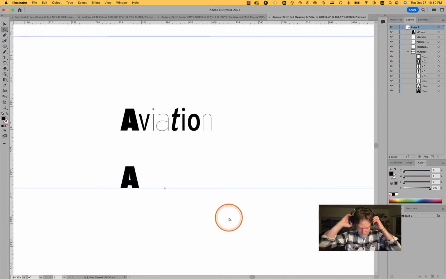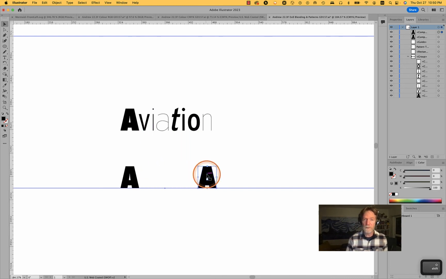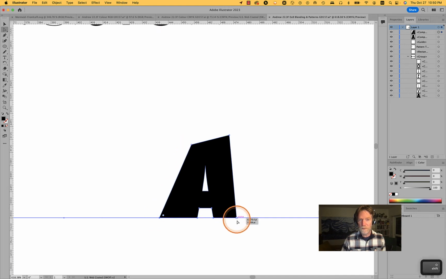So what I'm going to do is take this, and you can do the same thing with yours. I just want to demonstrate some things you can do with this blend tool that make it pretty powerful and kind of fun to do variations, iterations on something. So I'm going to make a copy of this A, and I'm going to change the counter. I'm going to change some of the shapes of the image of this type, this letter form, this glyph. So I'm going to play around a little bit with the shape of it.